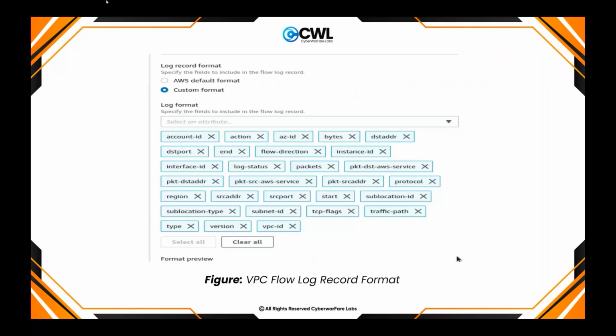Let's look into that. This is an example of some of the fields we can attach to these flow logs. We can see there is account ID, there is action, which action was performed on this, whether it was allowed, whether it was denied, the ID, number of bytes, what was the destination, and many more things. So you can see this is very enriched metadata, which I had mentioned previously.